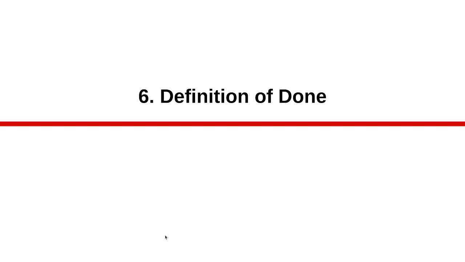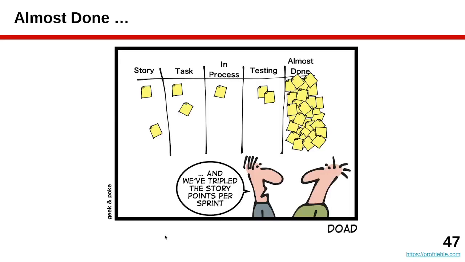When we talk about quality criteria for features, then we also talked about the acceptance criteria, which are simple tests for has this feature been done in terms of what the product owner expected. The acceptance criteria are specific to the feature, and hence they vary from feature to feature. Now I want to talk about something called the definition of done, how to test that you are done with a feature.